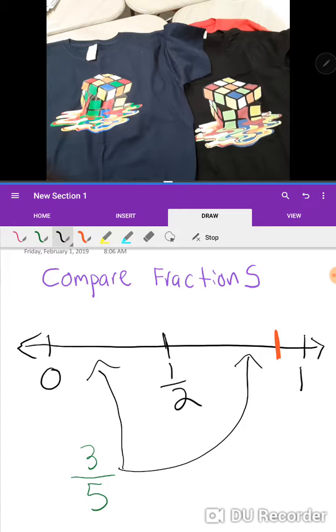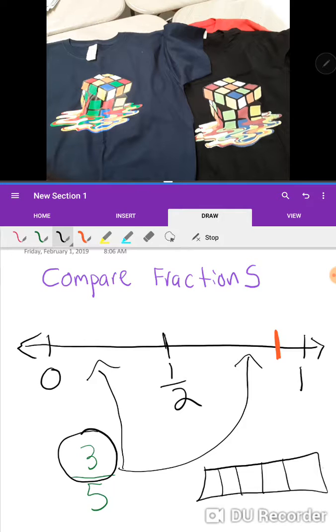All right, so let's think about 3. What would 1/2 of 5 be? So if you had 5, let's take a look quick. We have 1, 2, 3, 4. So we have 5 things. What would be 1/2 of 5? Well, you can't really take 1/2 of 5 because you need 6 to make half. So 2.5 would be halfway. So 2.5 is less than 1/2. Or I'm sorry, 2.5 is greater than 1/2 because it's 2.5. So 3/5 would go right about there. It would be greater than.